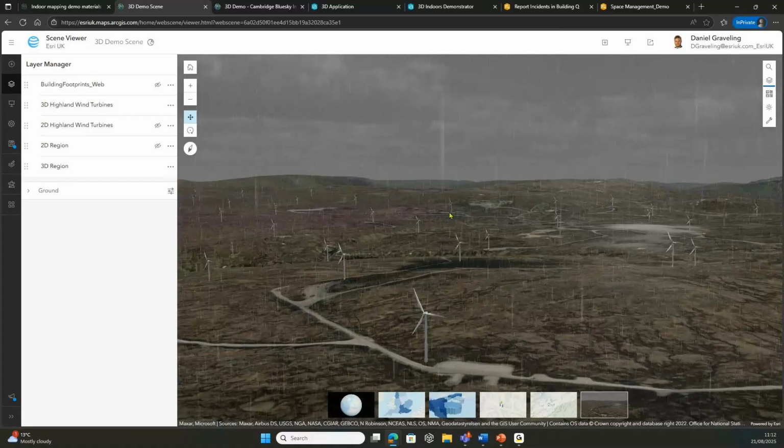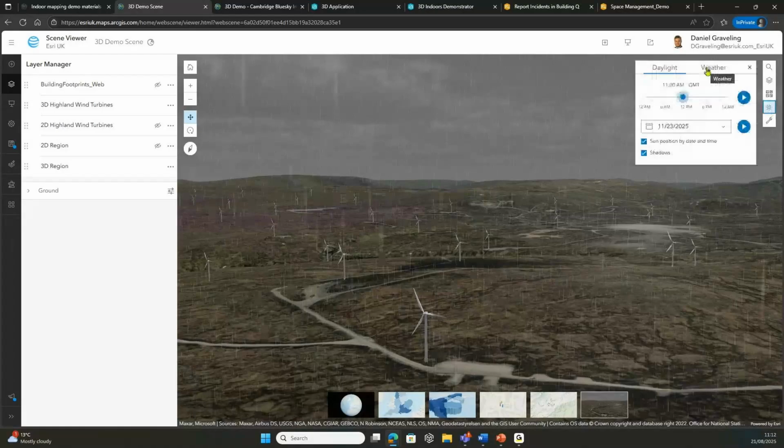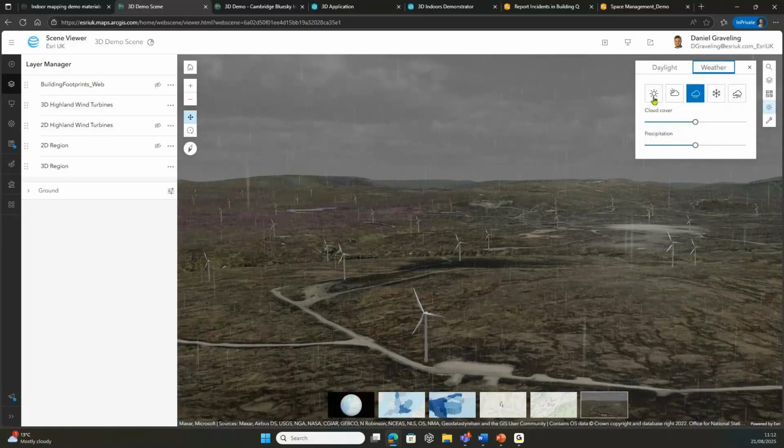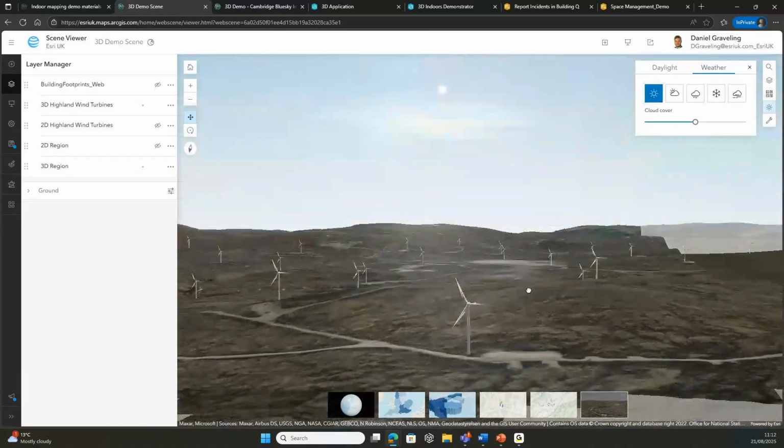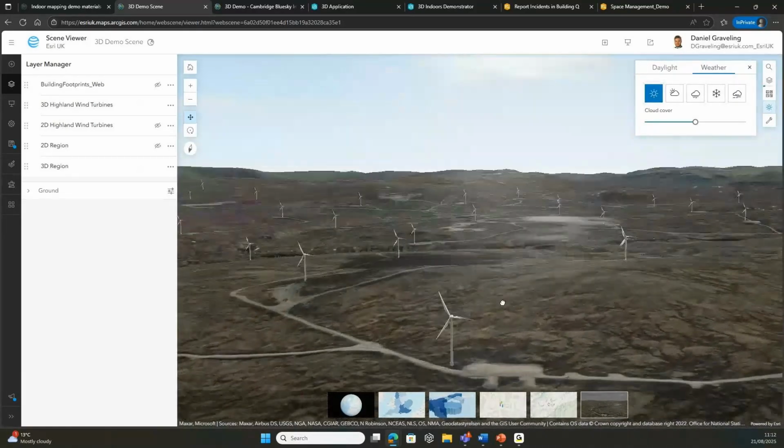But I do think this has been a little bit unfair to Scotland recently. There's been some lovely weather up here. So let's have a look in our weather settings here on the pane on the right hand side, and we can turn on the sun. And there, I think that's a slightly more accurate representation of what it's been like up here recently.